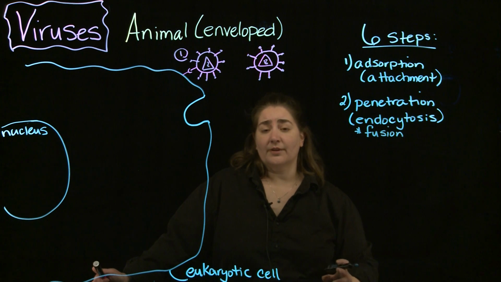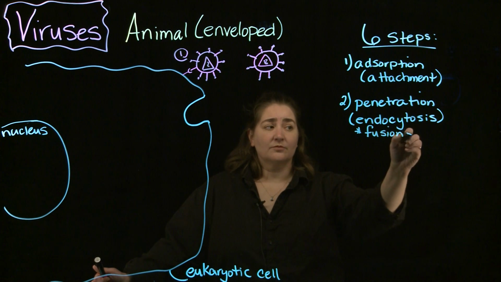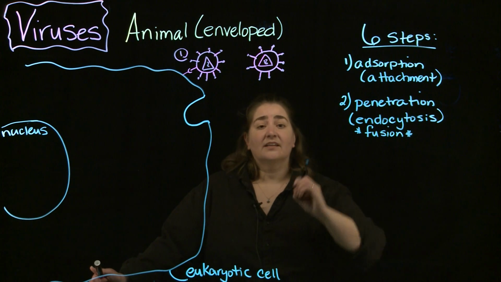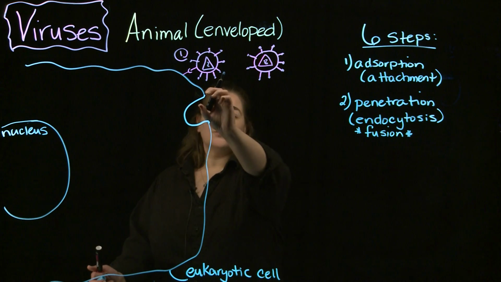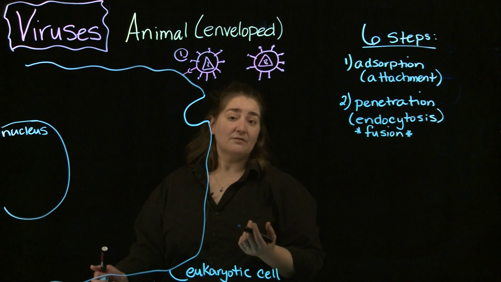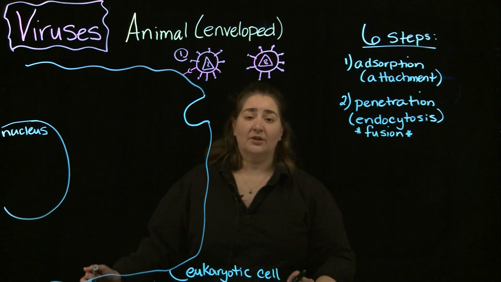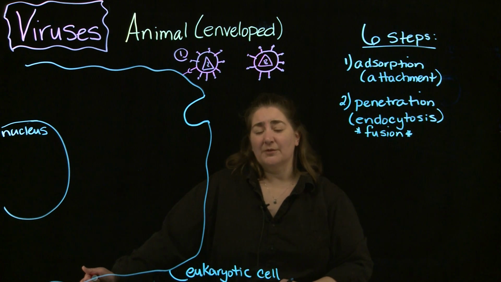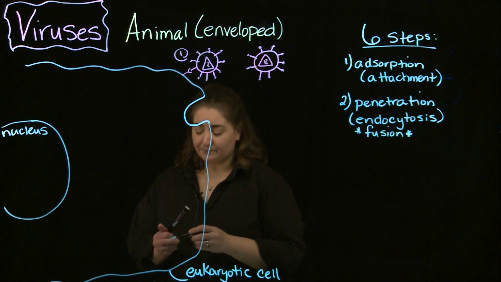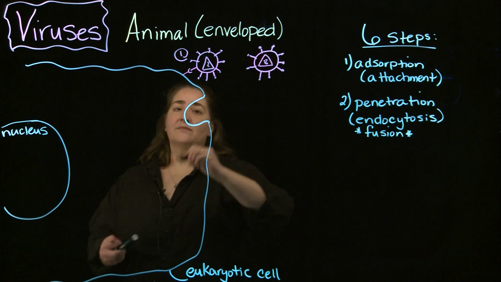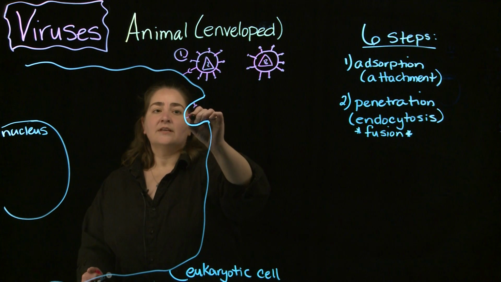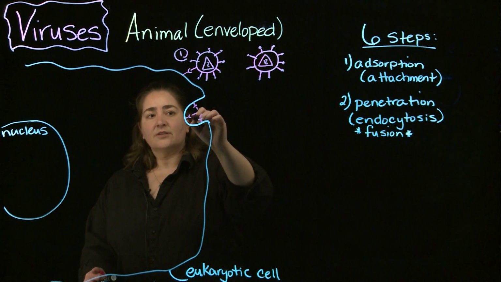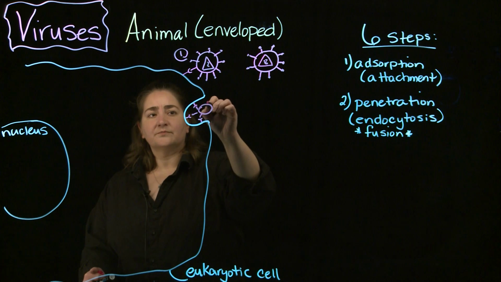that viral particle or that virus enter the cell via fusion with the cell membrane. If there aren't spikes attached, say, to it, if you've just got an envelope, the envelope can kind of fuse with the cell membrane because it's made of the same thing. The envelope on an envelope virus is made of phospholipids. Cell membrane is made of phospholipids. They can kind of come together, mesh, and it can enter that way. All right. Since I started with the spikes, that's the one I'm going to show you, but just be aware that you can have it go the other way also.